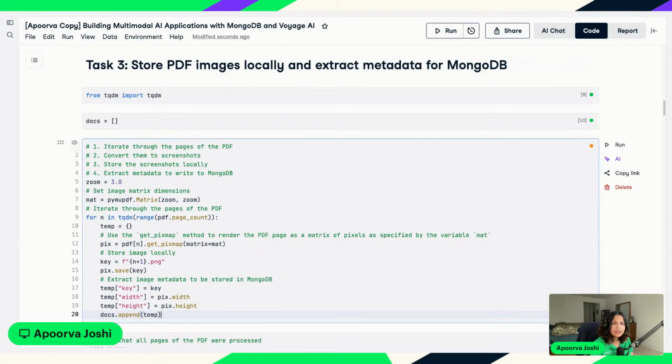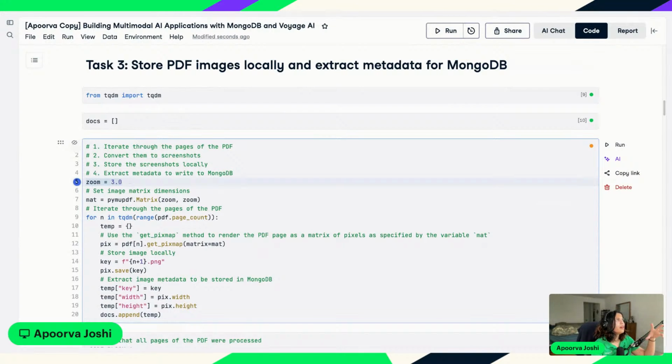Why screenshots when you can read the PDF directly, except if you're reading images? Exactly. I want to be able to read the images and tables in there, which is why I'm taking screenshots. Screenshots are basically to keep the text and image together, because the multimodal embedding model is going to embed the text and images together, which is why I want to keep them together in a single screenshot.